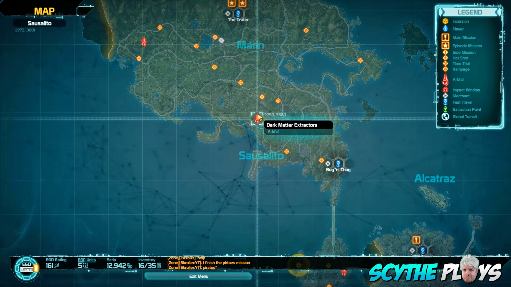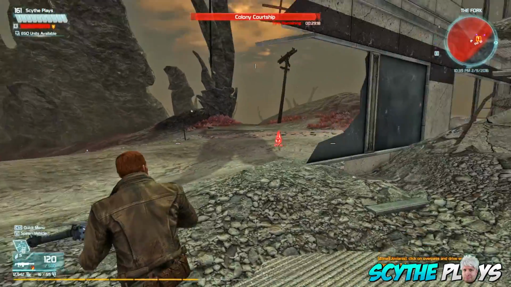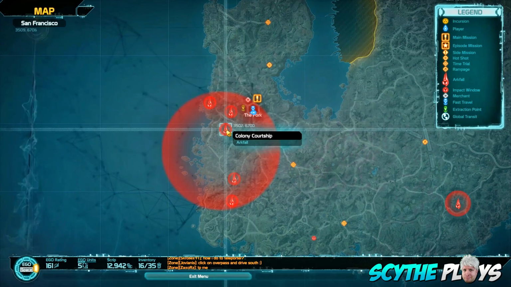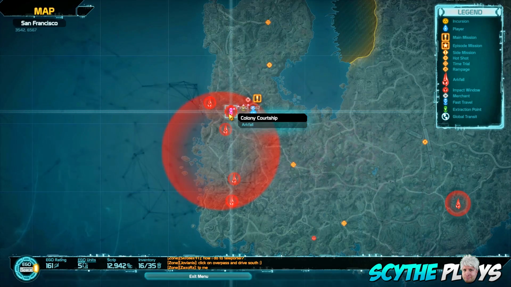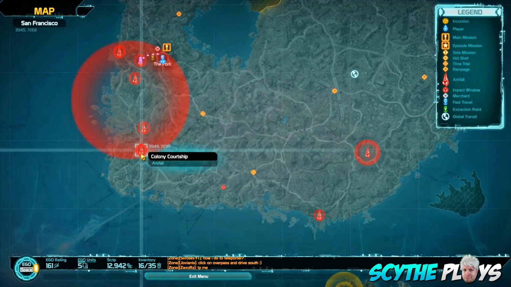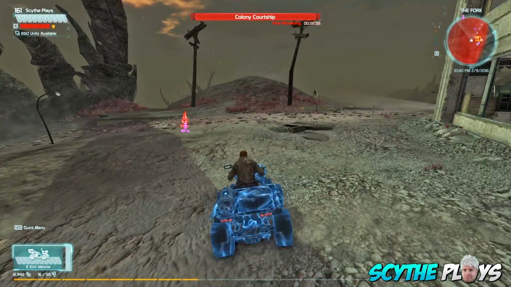So I'm just going to stop the recording until I find the one we want. Now this is very, very lucky. We actually got one of these big events. These are very rare events, or at least I don't know if they're very rare, but either way, the colony courtship is the one that we're looking for. Usually you'll find them just on their own, but if you have a big wide area like this, all of these are colony courtship, giving you more opportunity to kill even more of the monarchs.